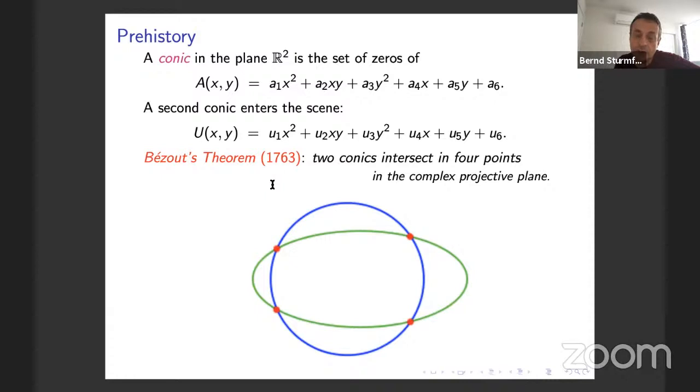Now, to make this theorem actually true, we have to work in the complex plane, in the complex projective plane. It could happen that of these 4 red points, not all 4 are real, but only 2 are real, or maybe 0 are real. If you slide the green ellipse to the right, then at some point there might be a tangency, then the 2 red points come together, they become imaginary. And if you slide the ellipse all the way to the right, then all 4 points become imaginary. And we will be interested in the next couple of minutes in the transition situation where we have a tangency.